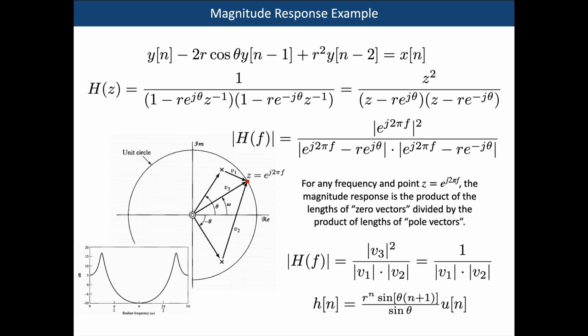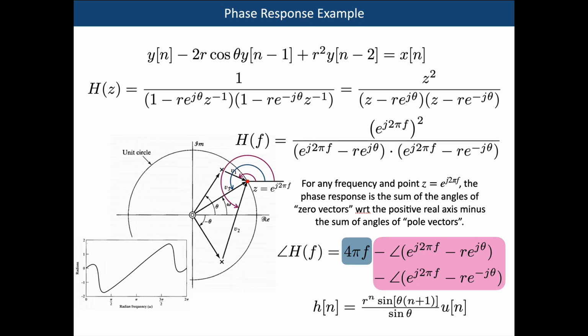So that's what's happening in terms of the magnitude response. There's a lot to keep track of in your head if you want to think about the magnitude response in this way and visualize what that would look like based on the pole zero diagram. But if you look at a lot of these, and we'll look at more of them further ahead, you can start to get a sense for what the magnitude response would look like just by visualizing the pole zero plot. All right, let's move on now and look at phase for the same system.